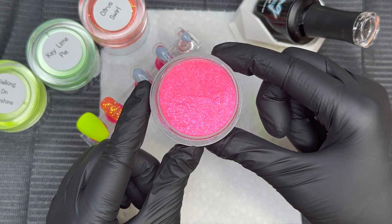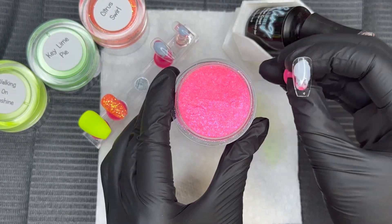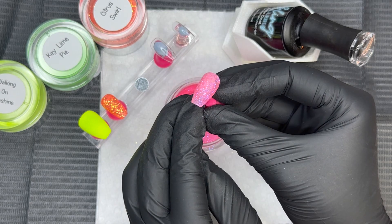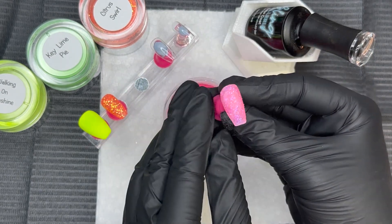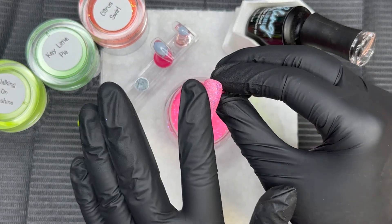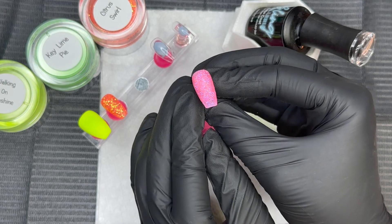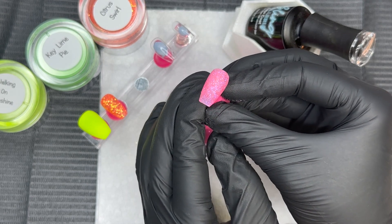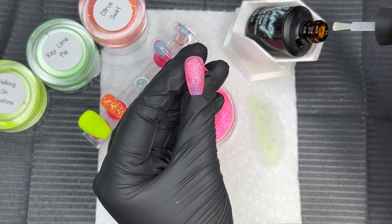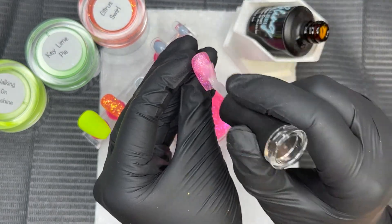This mani would not be complete without a bright pink, so we're going in with Pink Flamingo. When I'm doing the gel method I always start with the gel product in the middle of the nail and then work it up. This color has almost a blue sheen to it with the sparkle — it's very pretty with a fine glitter. I gently tap the extra glitter down to make sure it's laying really flat, which helps cut down any filing and buffing. I really like the gel method with Madkin Beauty dip powders because the powders are super finely milled, so I'll have less filing and buffing to do.